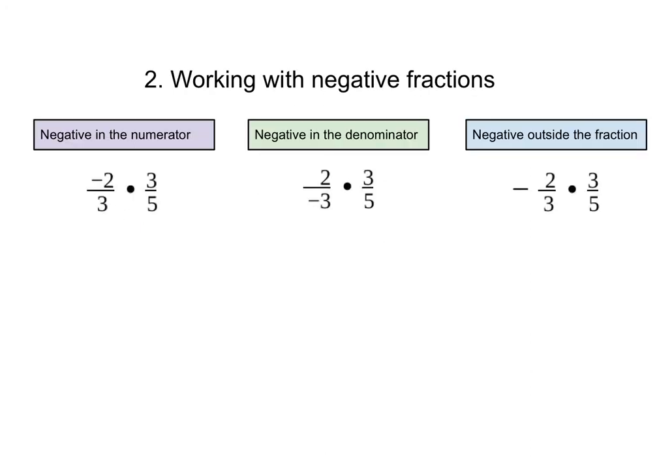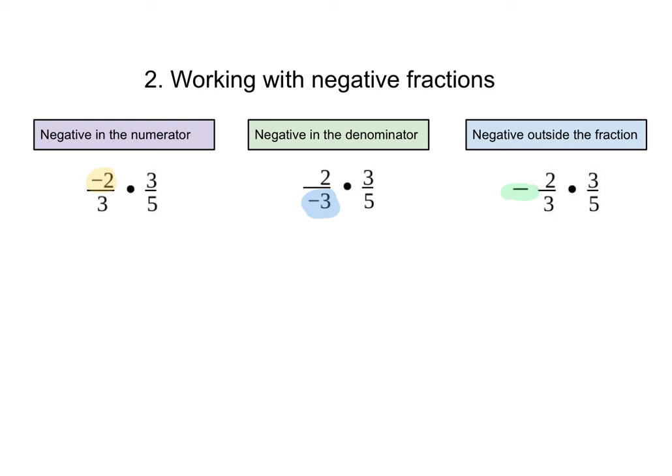Now let's talk about working with negative fractions. When you see a negative in a fraction, it will be in one of 3 places. It could be hanging out up in the numerator, it could be down in the denominator, or it could be off out in front of the fraction itself. So let's see how to work with each of these 3 scenarios.